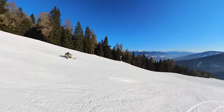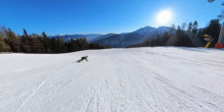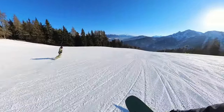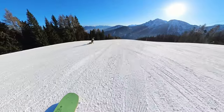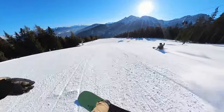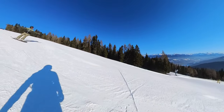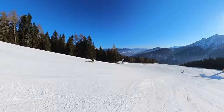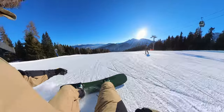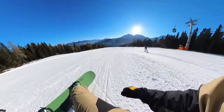Fanatic Royal Extreme, it's a board from 2006 or 2007. So as you can see, it still carves like a champ. Fanatics were made in Poland, but I think they were more targeted to the Asian market. Usually they were pretty long, 176, 182, so you have a lot of effective edge, and they are very narrow in a way, so if you have big boots like me, it's a no-go.